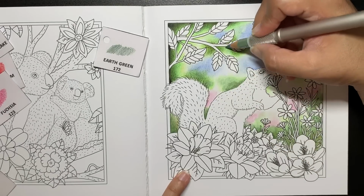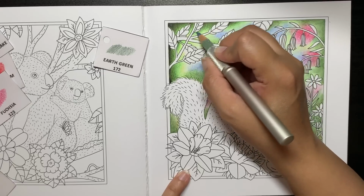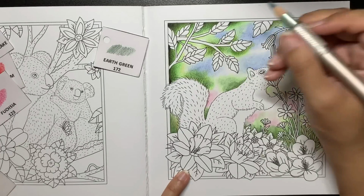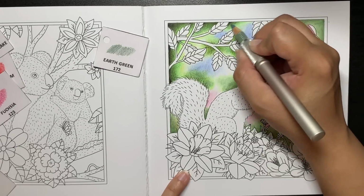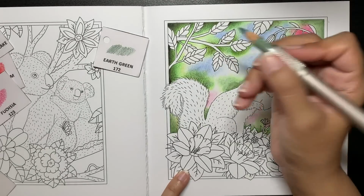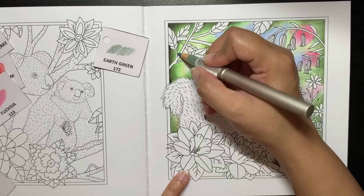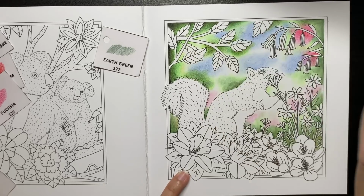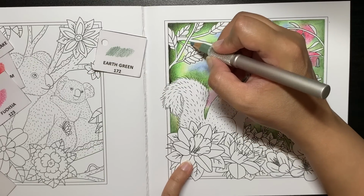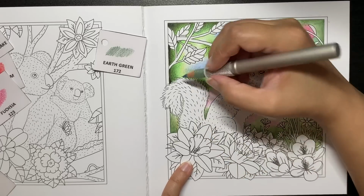Just taking the edge off with my earth green, just taking the edge off that brightness. I don't want everything to be too bright, so it just helps dampen that down. Like I said, I'm just experimenting today as well, because I can't actually remember exactly how I did it. All right, so we have our areas of a bit of green again, and we have a bit of blue, we have a bit of pink in certain areas.